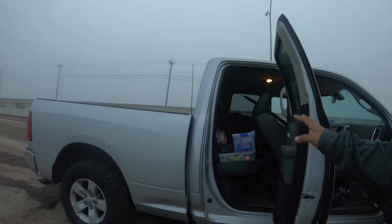Let's get set up. We're gonna just fish for whatever we can get today. Some reds, some trout, flounder, whatever we can hook up. No targeted species today. So we'll fish this area for a while. This is gonna be a 3-part video, hopefully. I'll be camping out inside my truck. I got a mattress and all that stuff. So let's get ready and get out there and fish. See you here in a bit.